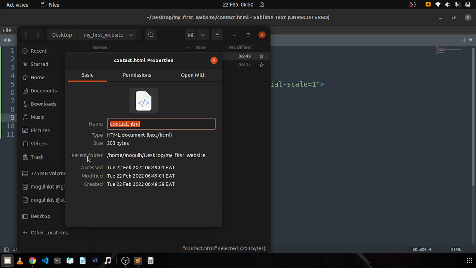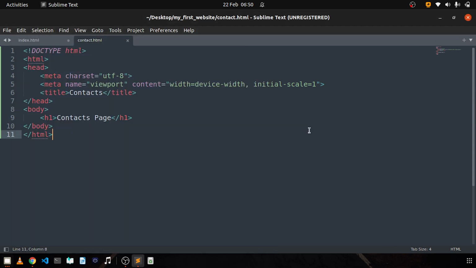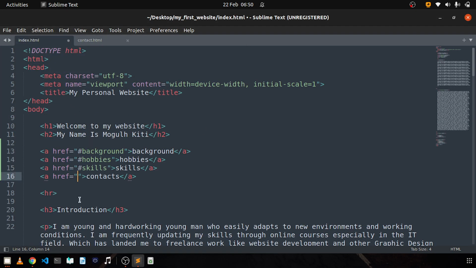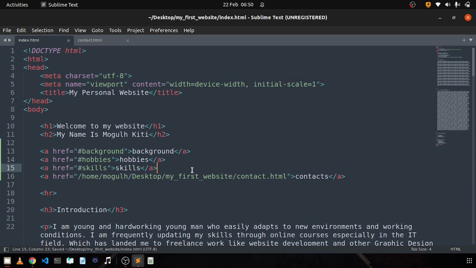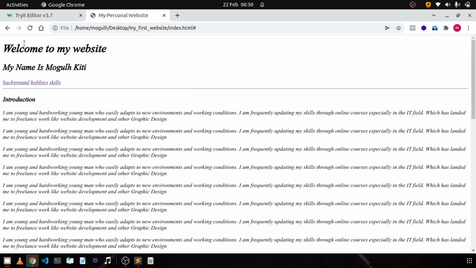Under properties, you look at the parent folder. So this is the absolute path, so I'll just copy this and paste it here. And finally, the name of the page is contact.html. So let me save this. I think this should work.